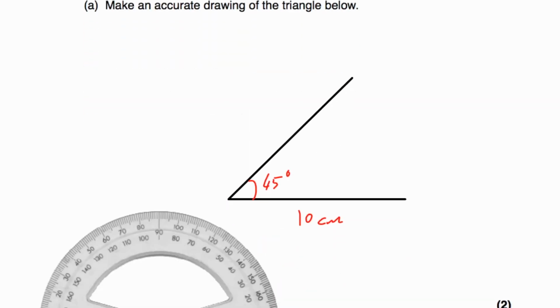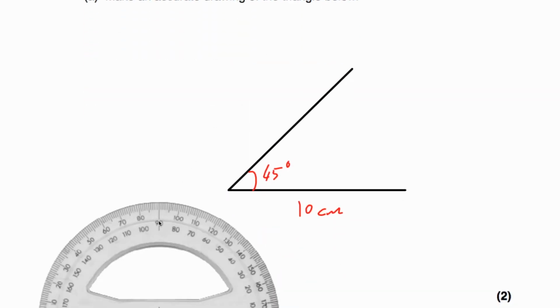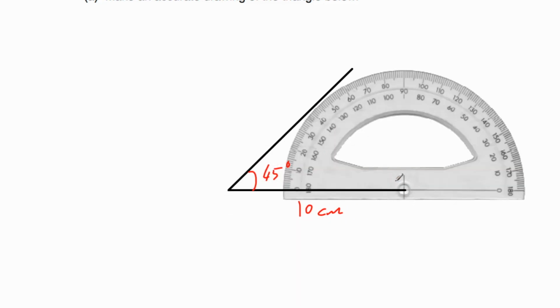We now need to do the 60 degree angle on the right hand side of the triangle. So let's get our protractor. We're now going to put our protractor so the cross of the protractor is on the right hand side of the line, on the end of the right hand side of the line there. And then you can see we've got our 0 and it's on the outside of the protractor. So we're going to go around to 60 degrees. So 10, 20, 30, 40, 50, 60 and put a dot. So that is a 60 degree angle.